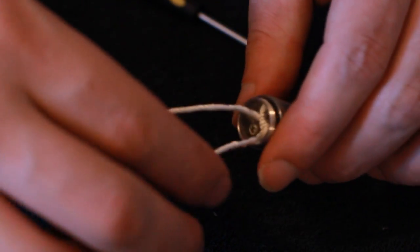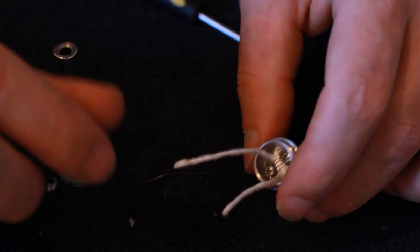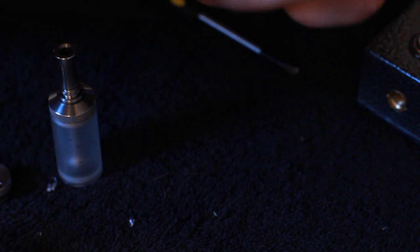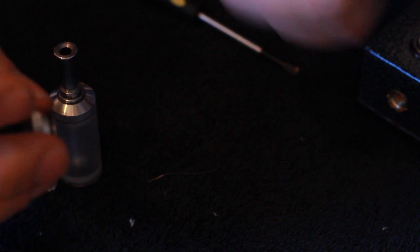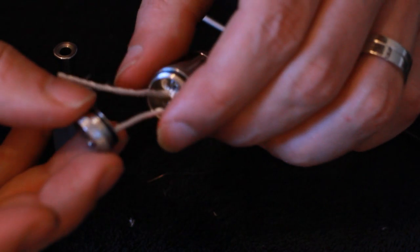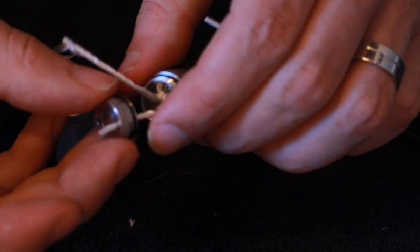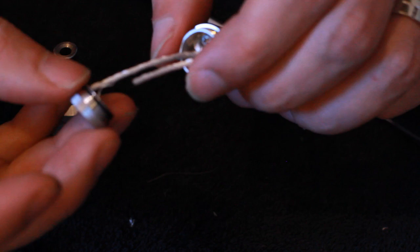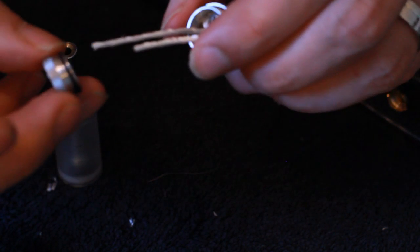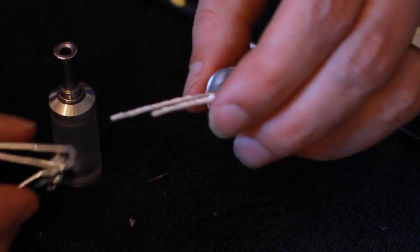Now this can be a bit tricky, feeding this silica. Some people wrap some mesh or some tin foil just to feed it through at first. I just basically give it a little moisture. And then we're going to feed them through like so. Okay, so if we can get them both at the same time, that would be very nice.